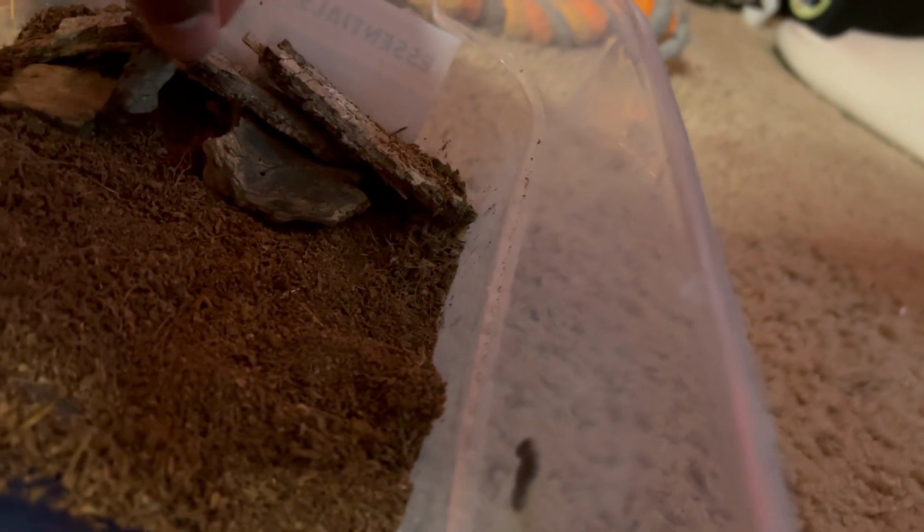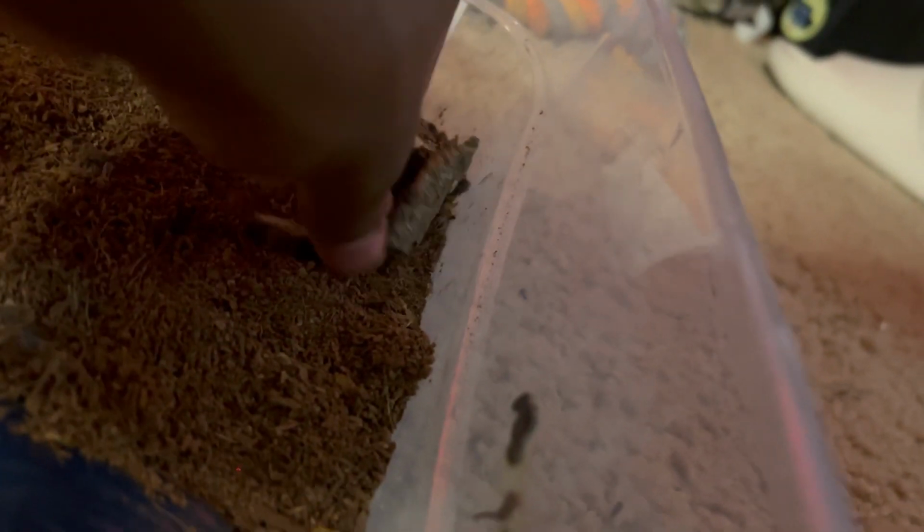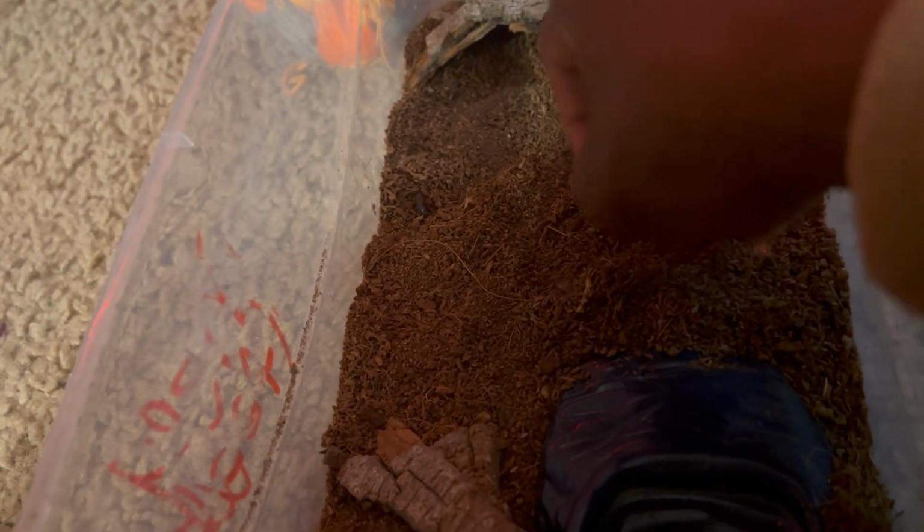They're gonna knock that down anyway. So I guess I'll put this one right here or something. All right, there that is right there. Kind of tuck it around here. All right, there it goes.